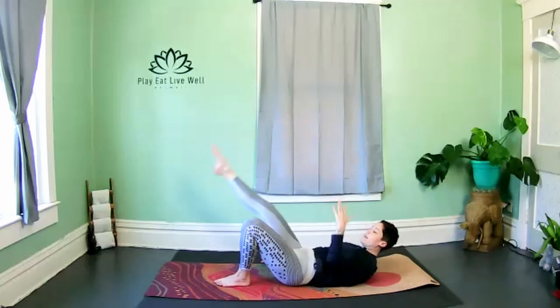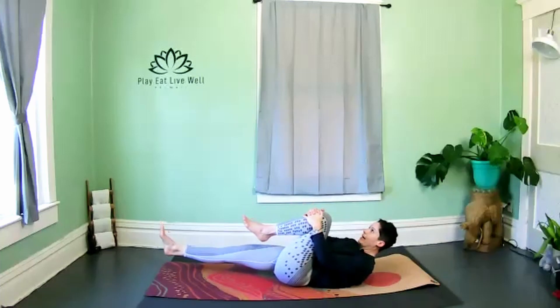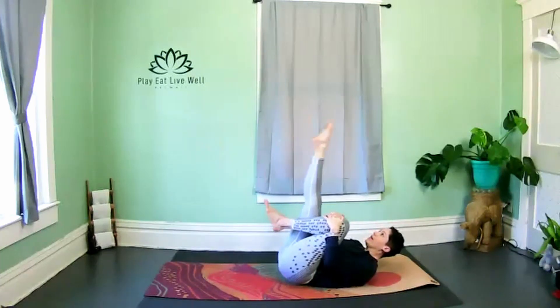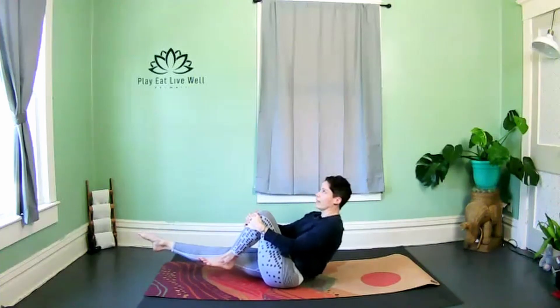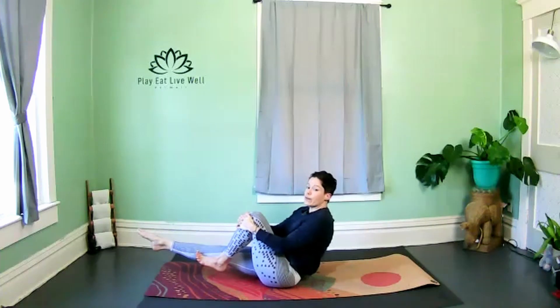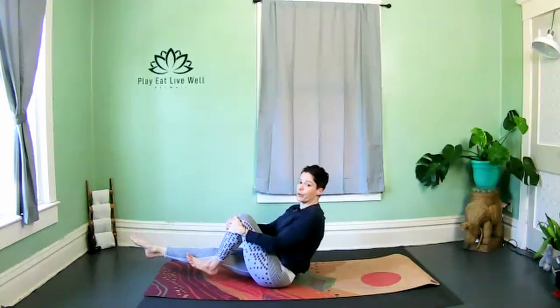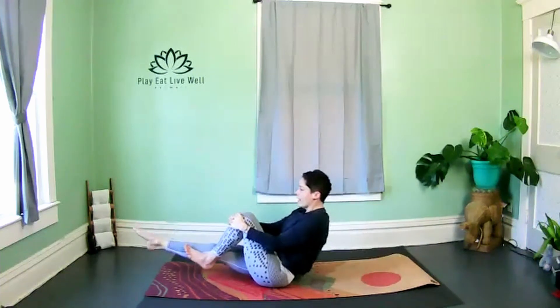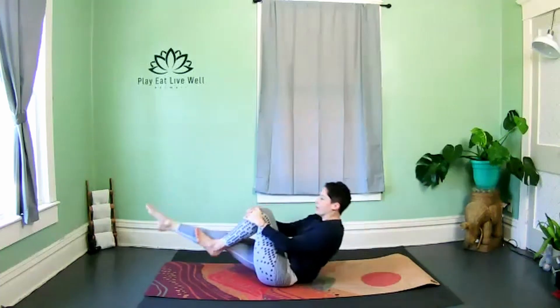The next time you extend, hold — keep that right foot floating from the floor. Hug your left knee into the chest, both hands around that leg. Lift the right leg above the hip, then roll up and balance — try not to let either foot touch the floor. Roll it back and roll it up, lock your left ankle right next to the right knee. Keep your alignment through the entire roll — exhale as we roll up, relax through the shoulders, inhale as we roll down.